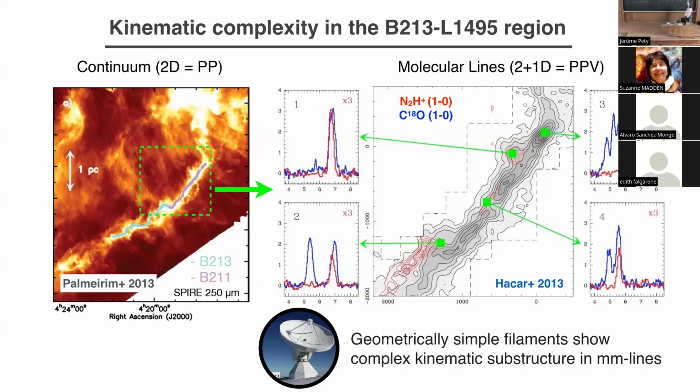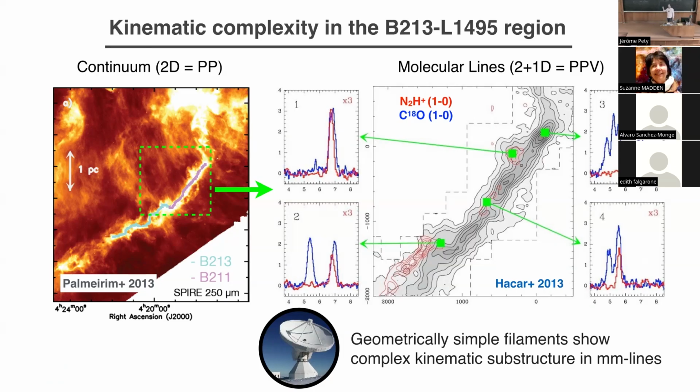If you see the different spectra that you have here, sometimes you have 1 velocity component, right? But sometimes you have 2 velocity components that start shifting in velocity depending on what you look at. The intensity changes up and down. Sometimes you have 3, sometimes you have 4, and you have up to 5 different velocity components along the line of sight. This is in CO, the blue spectrum that you see here. And if you look at the dense gas in N2H+, sometimes it appears in one of the 2 components. Never in between, never outside, either one or the other. Sometimes we see hints of a secondary peak, even another one.